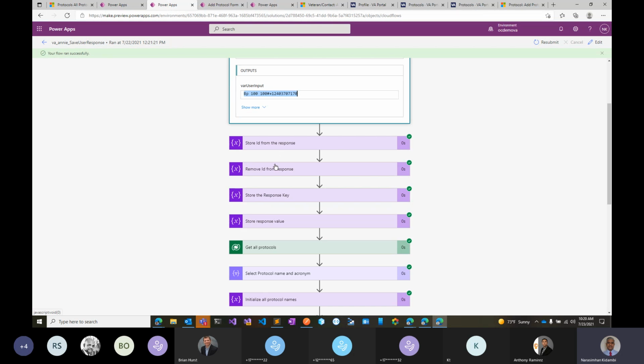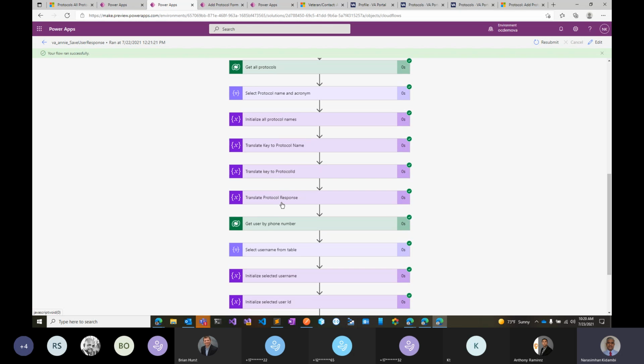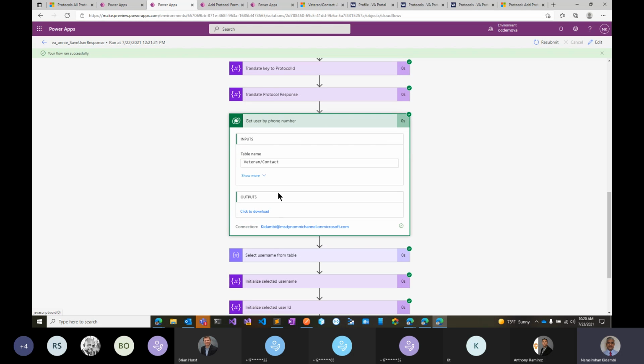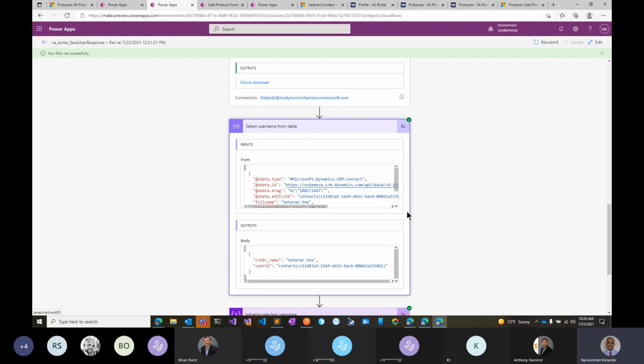So then it's going to get all the protocols, translate all that, and then get the user that is associated with the phone number. It comes back and says, we got the list of users associated with the phone number. Let's get the details about that user. He's veteran 1, and that's his contact ID, and that's his full name.